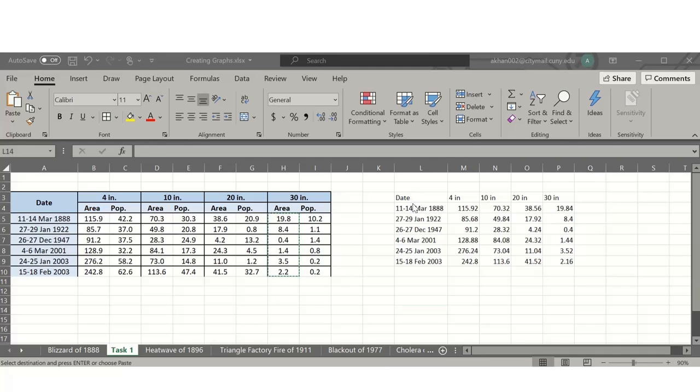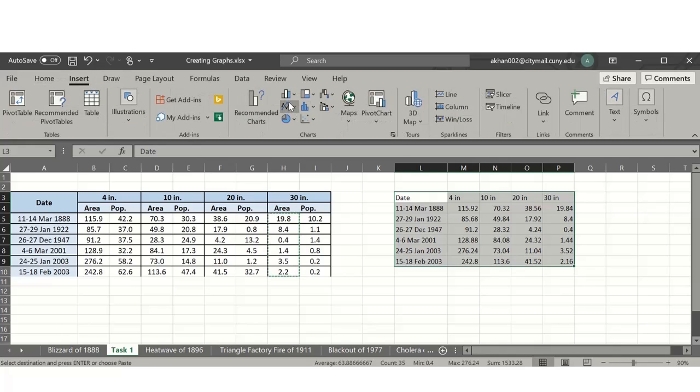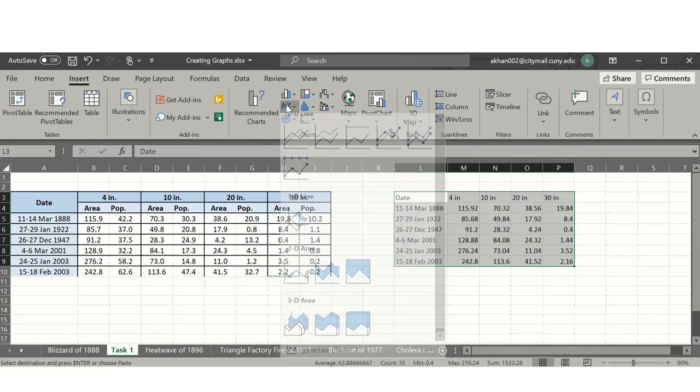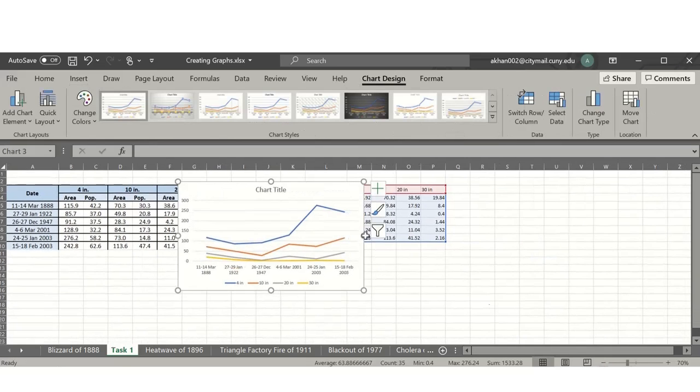Now, if you want to create a line chart, all you do is highlight this entire table, go to Insert, this one right here, Insert Line or Area Chart, click on the first one, and there you have your line chart, right? Let me zoom out a little.